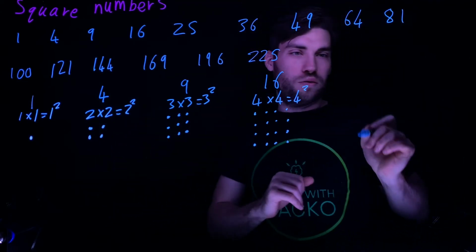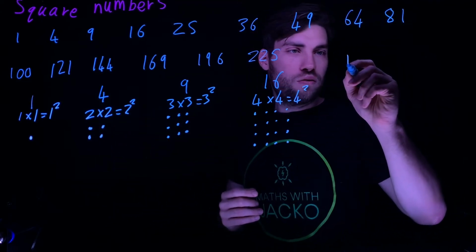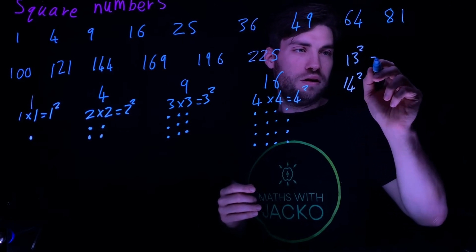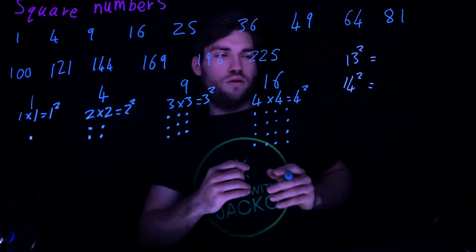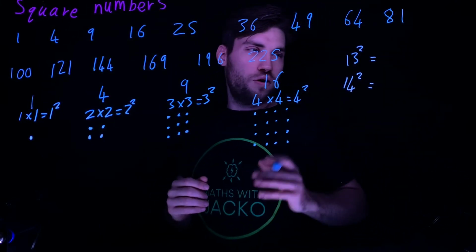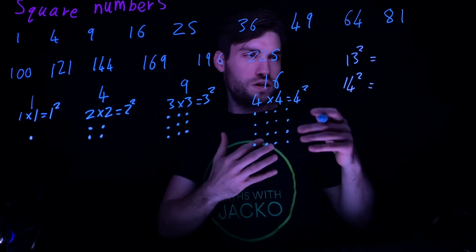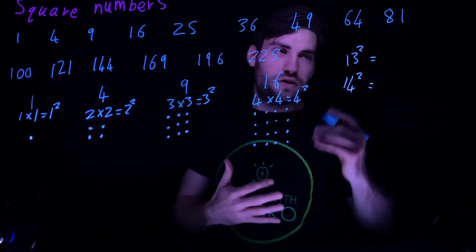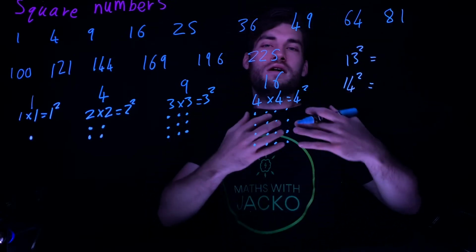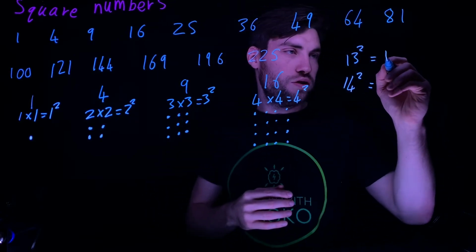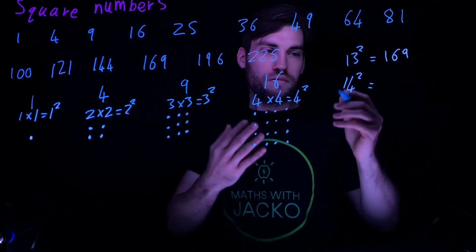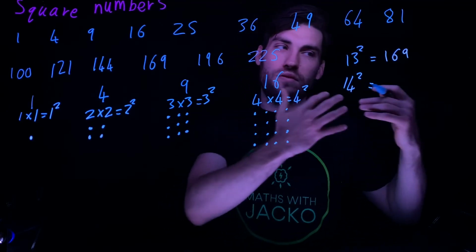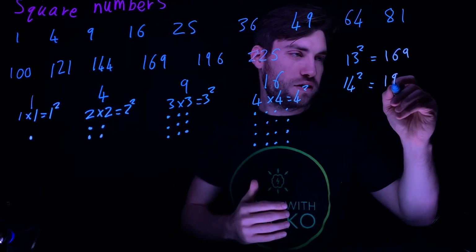Right, another little trick to show you. So 13 squared and 14 squared. So you can pause the video, write down those, should take you about 30 seconds, pause and have a go. Right, so we've seen these ones. 13 squared, remember 13 squared is not 26. It's not 13 times 2, it's 13 times by itself, which is 169. 14 squared is not 28. 14 times 14, which is 196.